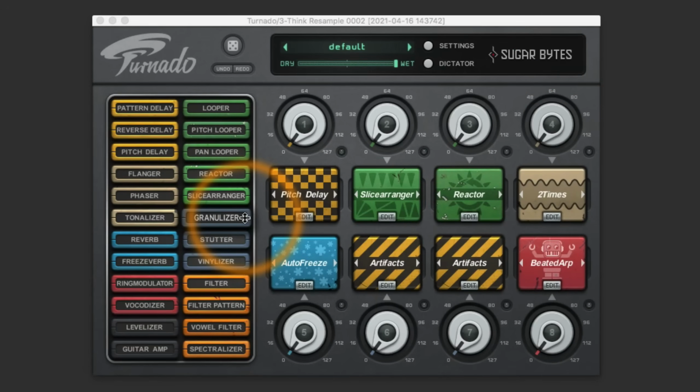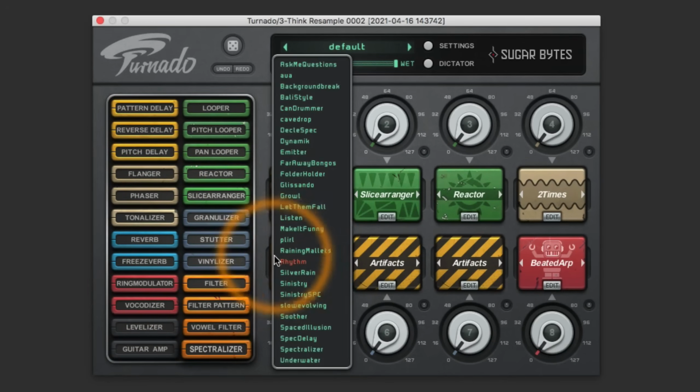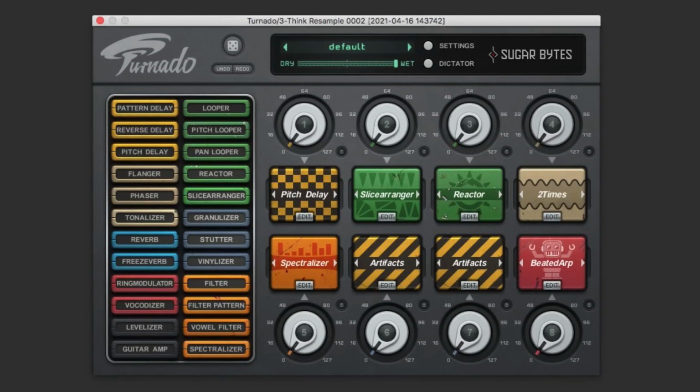So I think I could go on, it's just one of these plugins that's hours of fun. I've spent hours just running radio static into it and having a very, very nice time. Loads and loads of stuff to play with. Let's have a look at the Spectralizer. What's going on with that? Let's put it back on my voice.